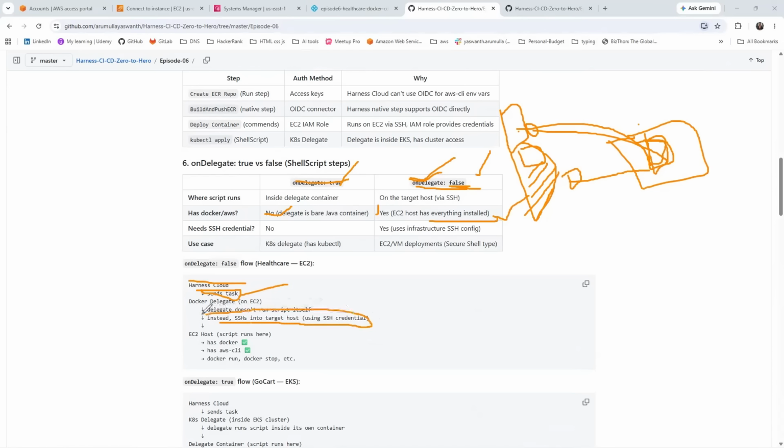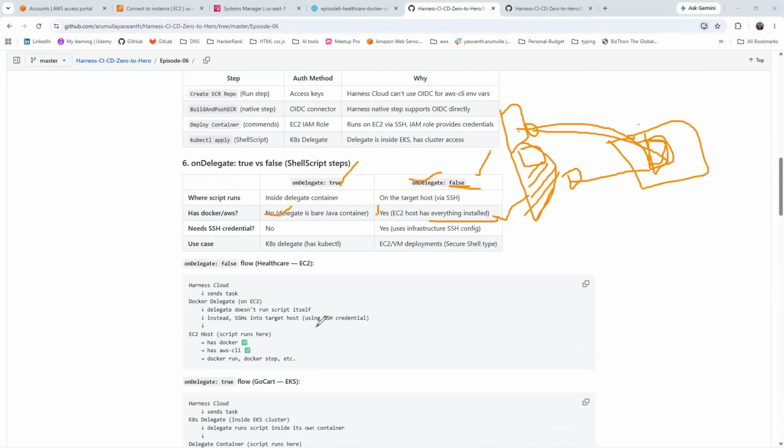Using these credentials, it will take over the Docker delegate agent and execute everything, and we need to install the Docker, and we need to install the AWS CLI, and we need to check whether Docker is running or not, and we need to stop and run the application at these times. And see here, one more thing, the Harness task will not be sent directly, and it will not execute directly on the Docker delegate agent. Instead, it will send to the SSH key. The SSH key will run it.